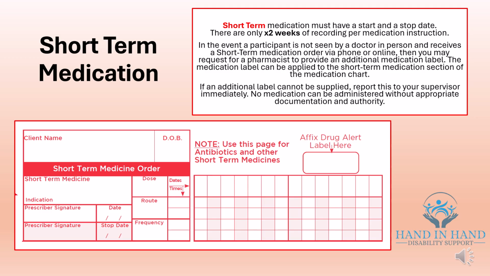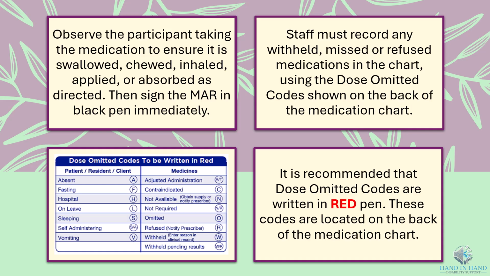If an additional label cannot be obtained, it is essential to report this to your supervisor immediately. Please note, no medication can be administered without proper documentation and authority. Observe the participant taking the medication to ensure it is swallowed, chewed, inhaled, applied, or absorbed as directed. Then sign the MAR in black pen immediately.